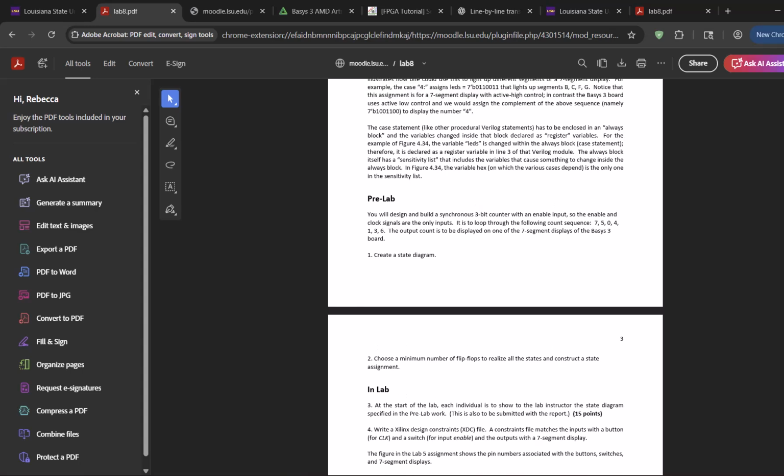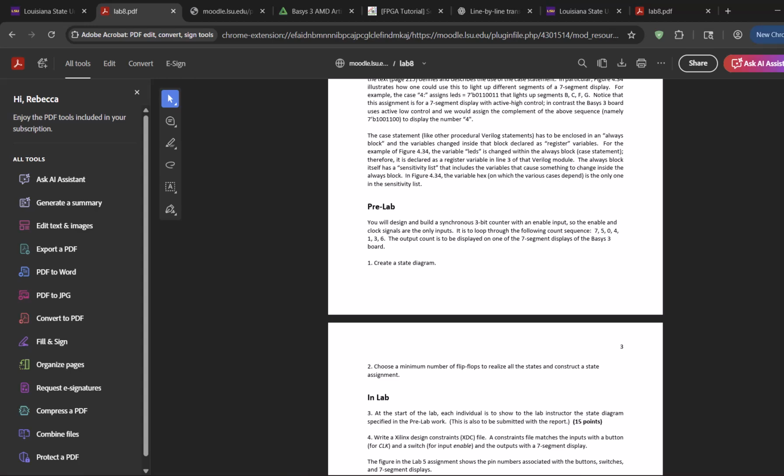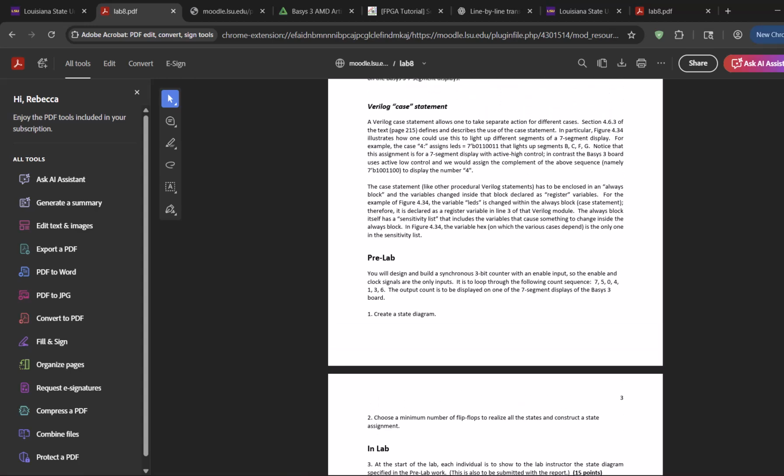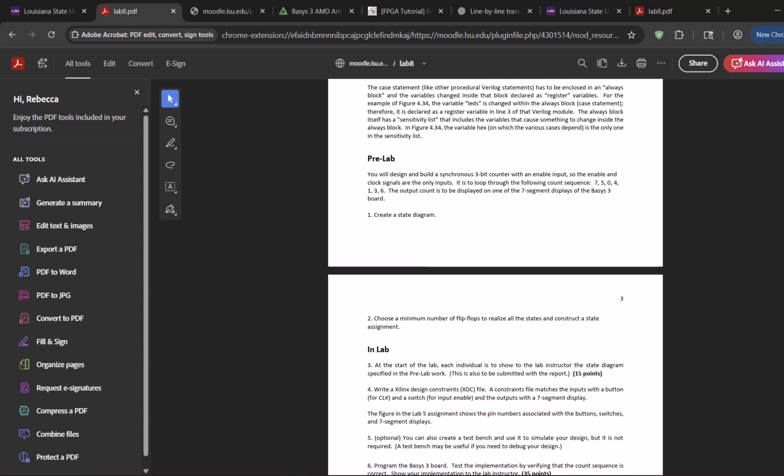So let's take a look at what it is you're supposed to do. If you look at the pre-lab, it says you'll design and build a synchronous 3-bit counter. Synchronous means on the clock edge it counts. So you'll have a clock, and it'll go to the next number when you advance the clock.